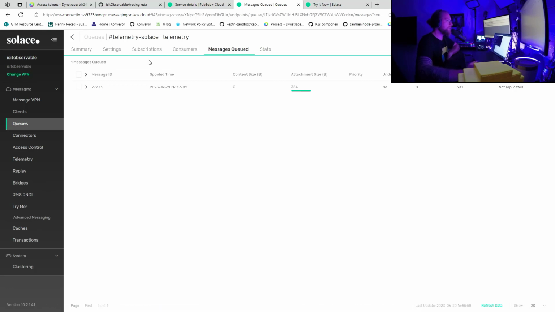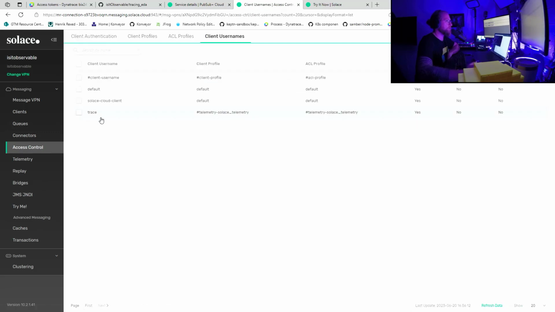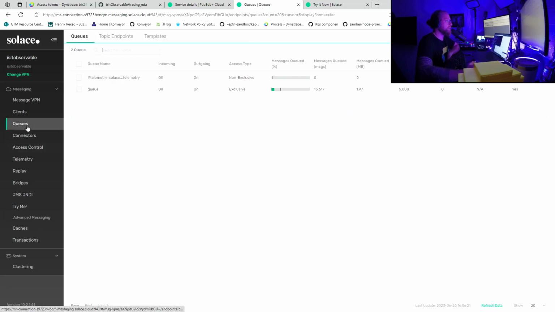One important thing: once you have that, you need to figure out the settings to connect to that queue. First, you remember we created a user. In my case, it was client user equal trace. Then there's a password for that, so keep this password on the side. You have the queue name, that's the queue name that you're going to use. And last, you need the settings to connect to that queue.